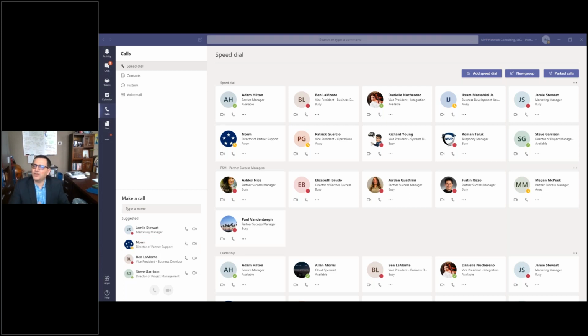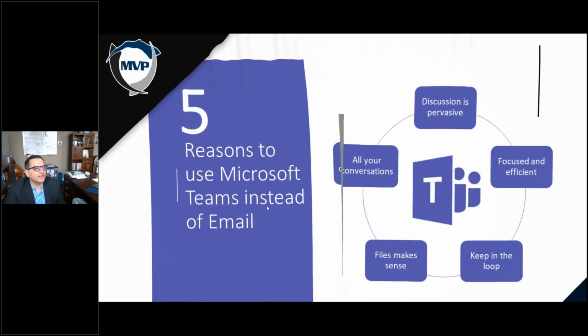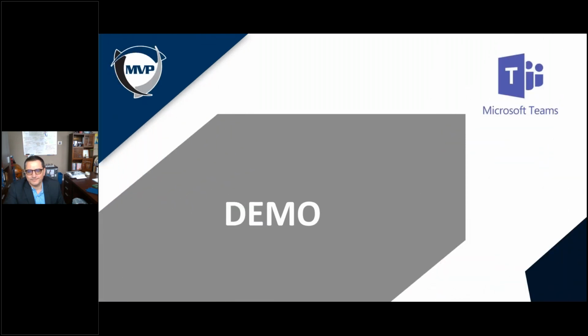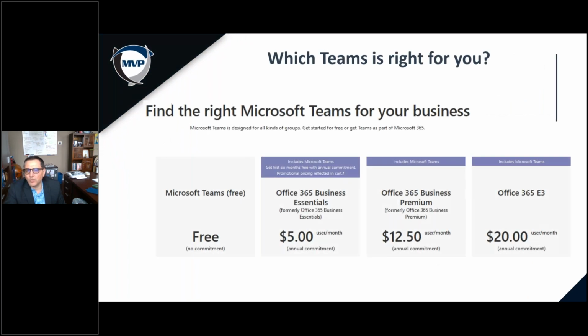Teams is very powerful. You could see it can do quite a bit of things, and I'm just barely going through what it is, but there's a couple other things you should be aware of. That's the demo. There's a lot of different options for Teams. Number one, which Teams is right for you? Teams comes for free, no commitment, but it doesn't have a lot of the features that you're going to need. But Teams is included in Office 365 across the board.